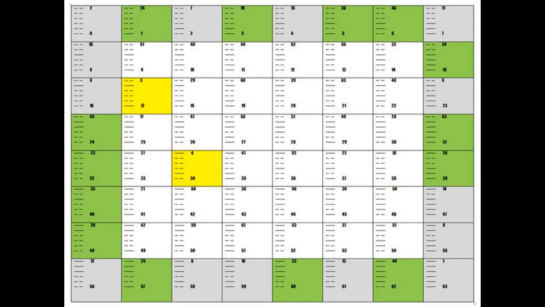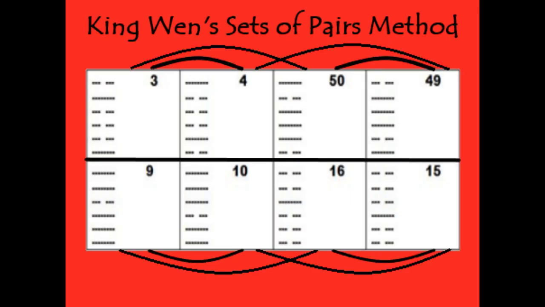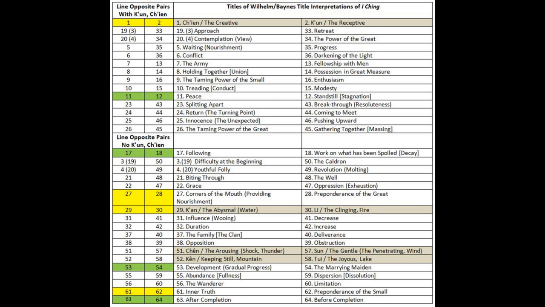First, he assembled all line-to-line opposite hexagrams. Second, he split out the 28 hexagrams with a triple broken line or triple solid line trigram. Third, he assembled all the 2-pair sets with their flip pairs. This created groups of 4. Fourth, he realized the primary and complementary hexagrams do not have flip pairs, but they do form sets of 8 hexagrams according to their own rules or processes.